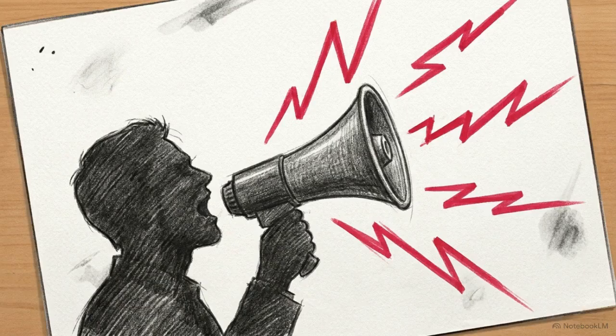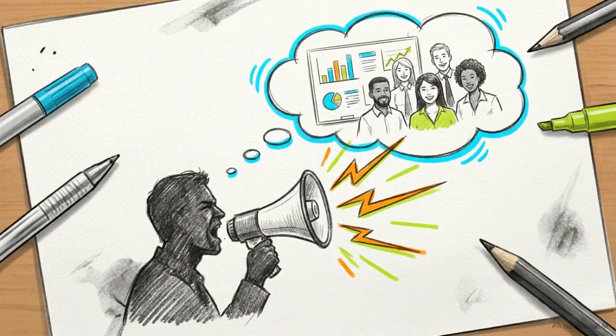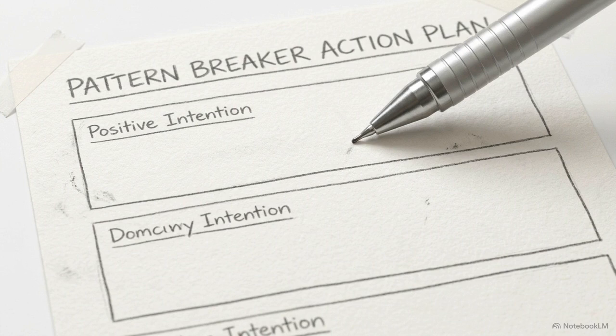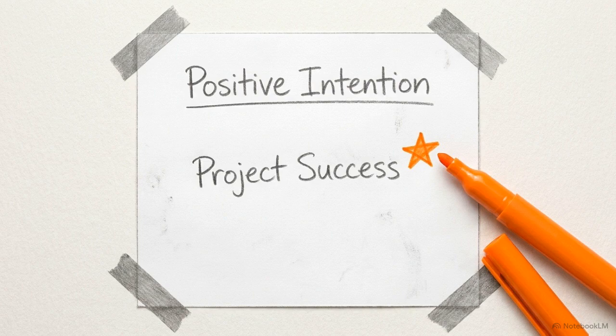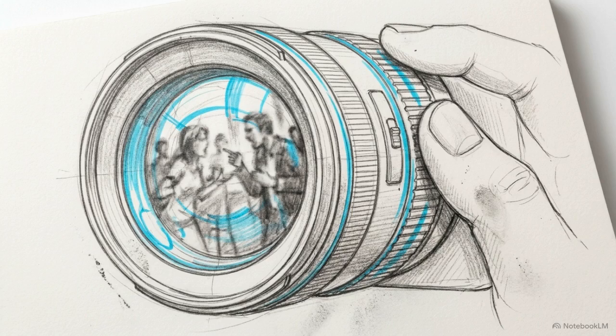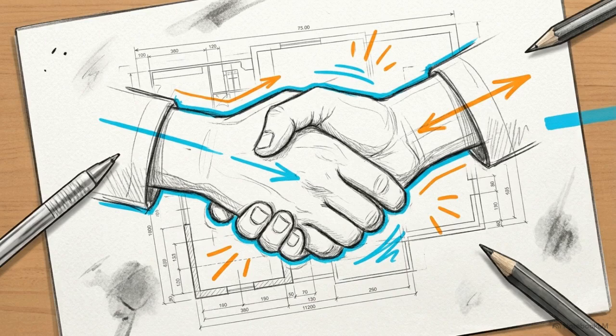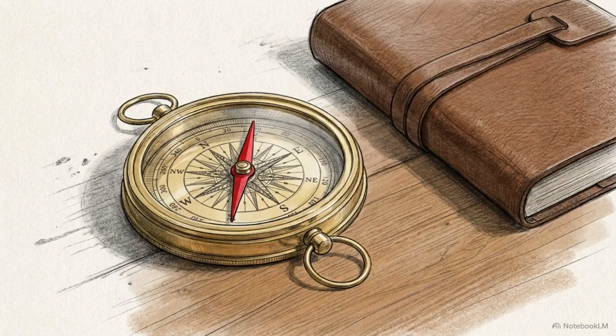The strategy someone uses to achieve that intention, whether it's yelling, interrupting, or procrastinating, might be terrible, but the underlying drive is always trying to protect or achieve something valuable for that person. So for step 3, write down the hidden goal driving the frustrating behavior. In our example, it might be, they want to make sure the project succeeds. Shifting your focus away from the annoying behavior and onto that positive intention transforms an adversary into an ally with a shared goal.